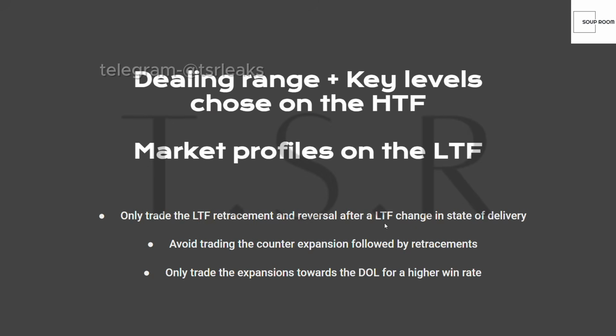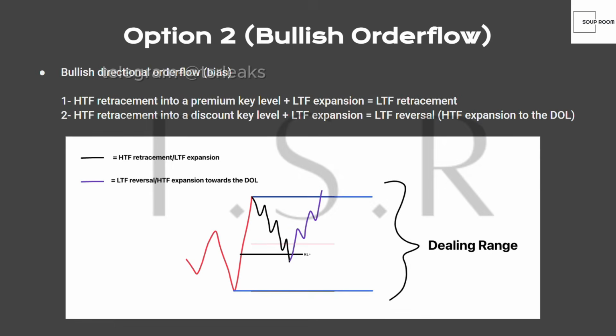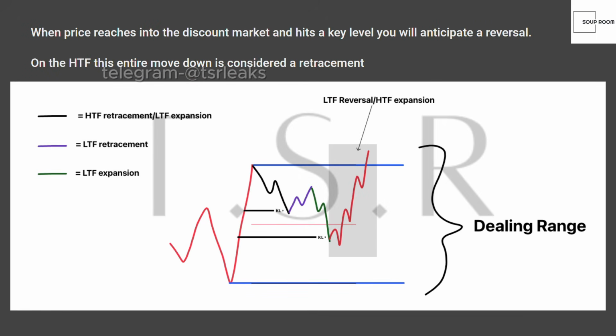Avoid trading the counter expansion followed by retracements. What is this? What is the counter expansion followed by a retracement? Let me show you a perfect example. The counter expansion followed by the retracement is this expansion right here. So we have a lower time frame retracement after what? So this is a bullish scenario. After price hits a premium key level, price retraces on the lower time frame and then expands into the premium key level. Avoid trading this setup right here.